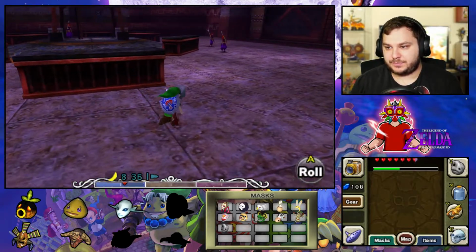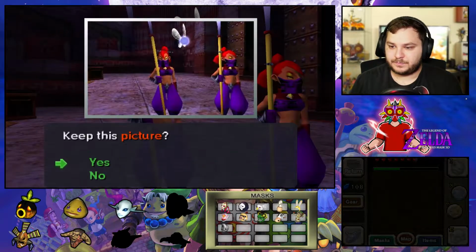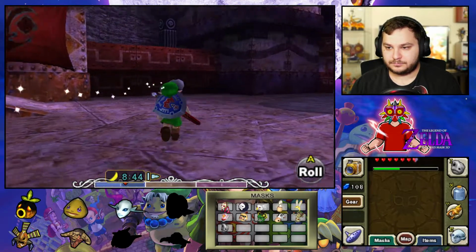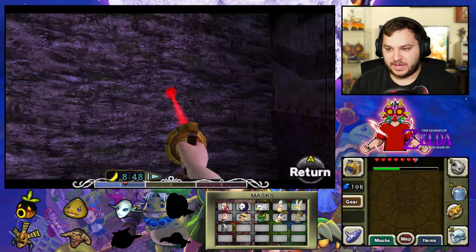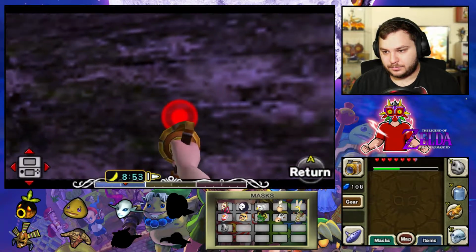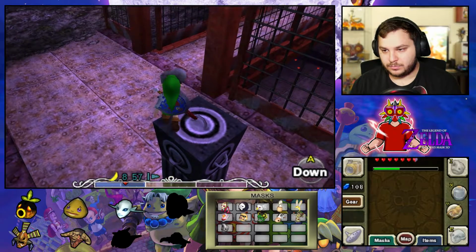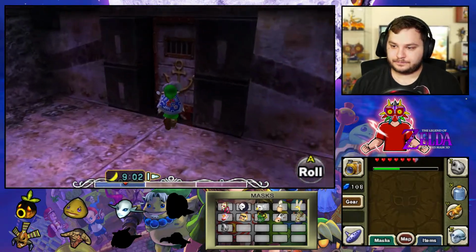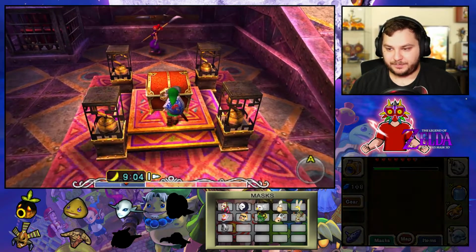Well, I am down here. Let me do this, because this is going to be very important. Yes, I want to keep that picture. And the last egg should be all the way up here. Sure, we'll get this 100 rupee here. We have the space for it.